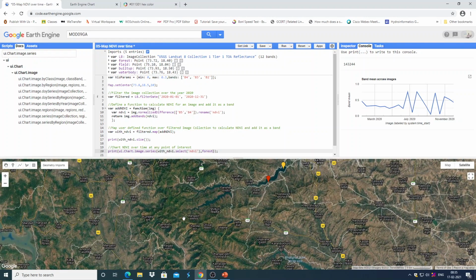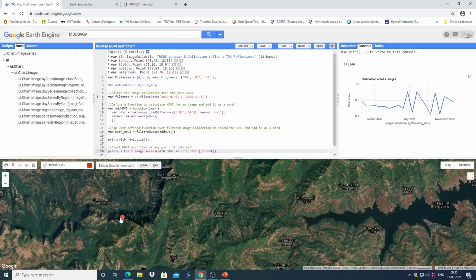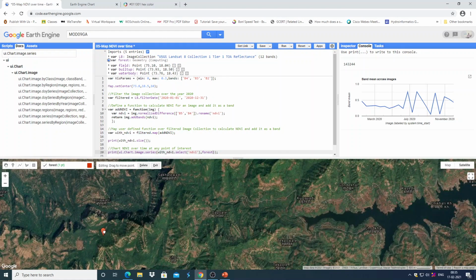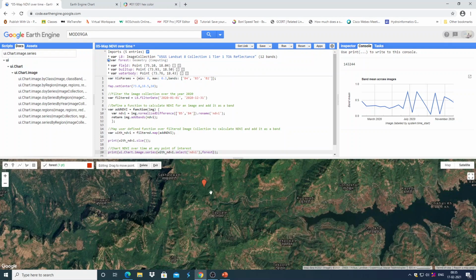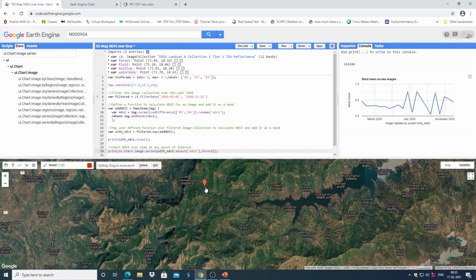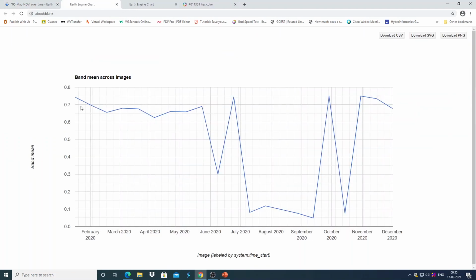We can take some other image and plot. We can simply select the point, drag it and place it. You should not place it in a shadow region. Let us say this point, which appears to be a forest region. Now let us run it again. Again, in the NDVI plot, you can see it is very high, 0.7.